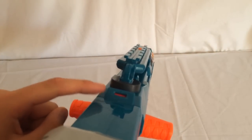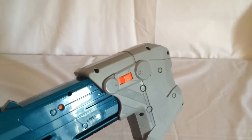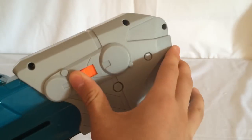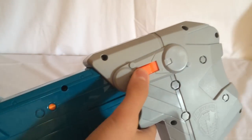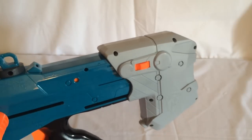When you prime the blaster, it's got a priming indicator to show that you've got a shot ready to fire. The stock is adjustable. You just flick this, push it down, then lock it, you flick it again, and then it's stuck in the shorter position. And to get it back out, you just flick it left, then push it back out, then flick it right. And then it's stuck in. Very stable, much more stable than the older Longshot.